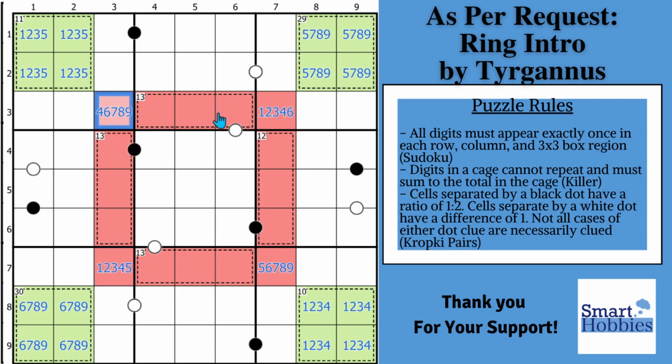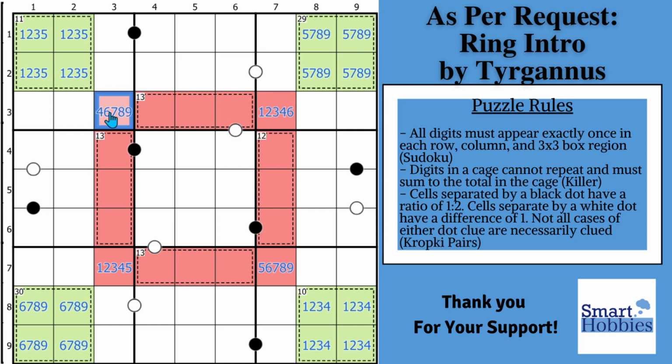Now, to get 29, since they're in 4 different blocks, you could have repeat digits. So you could have 2 9s as the maximum. A 9 here and a 9 there. That would be 18. And then to get to the remaining 11, to get you to 29, you need these 2 digits to add up to 11. Well, if you max this out, and that's a 5 and that's a 6, you barely get 11, but you precisely get 11. So if you max out all 4 of these cells, you get the 29 that you need to have the equivalent of what's in the green cells.